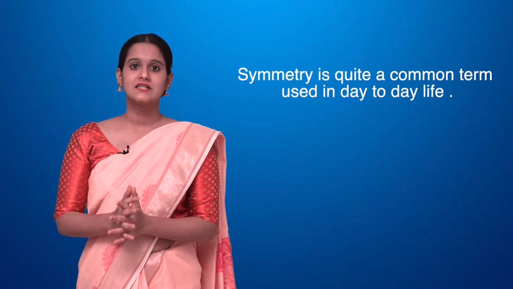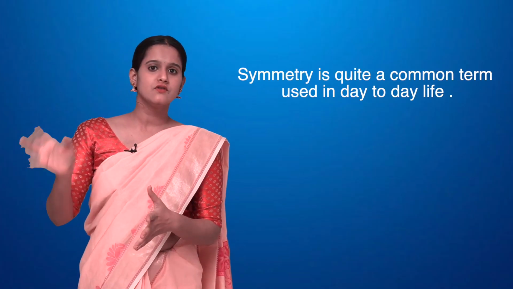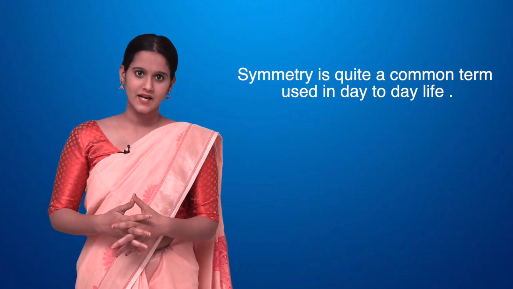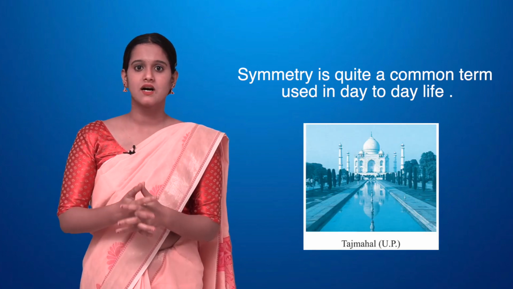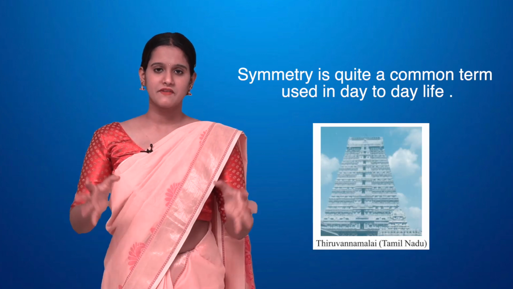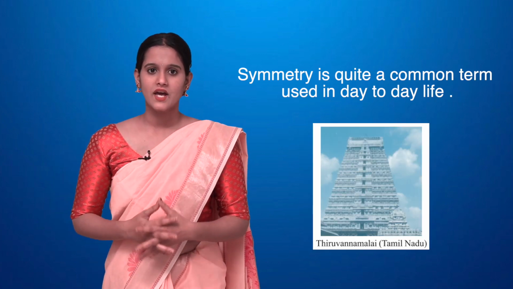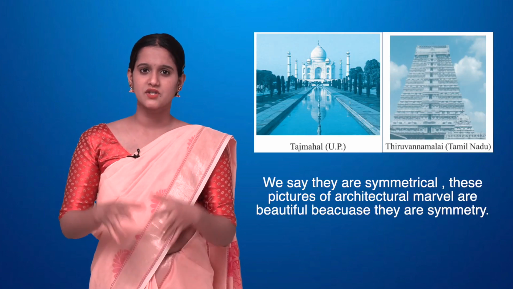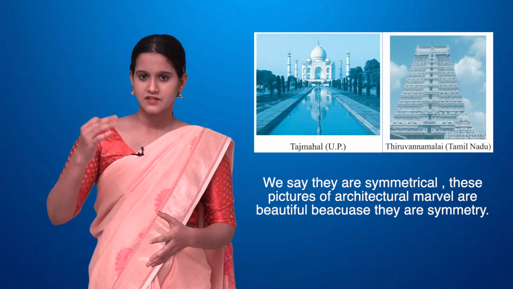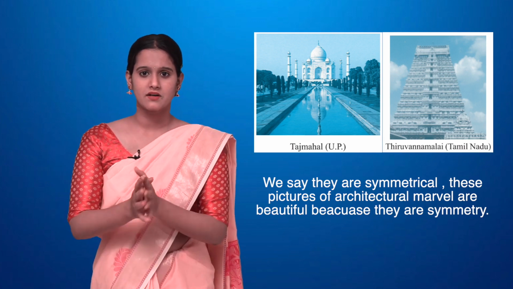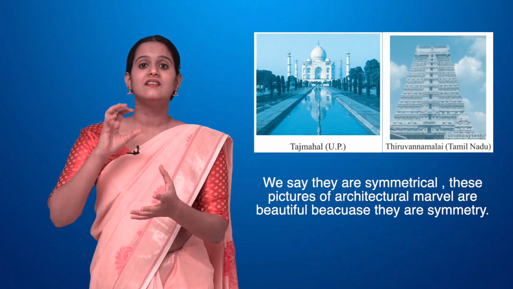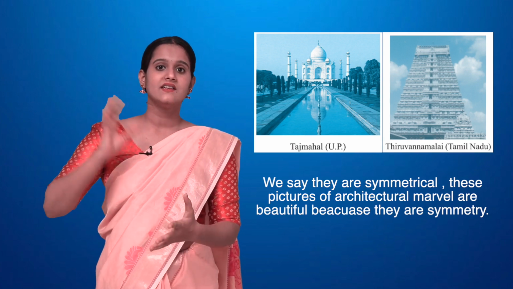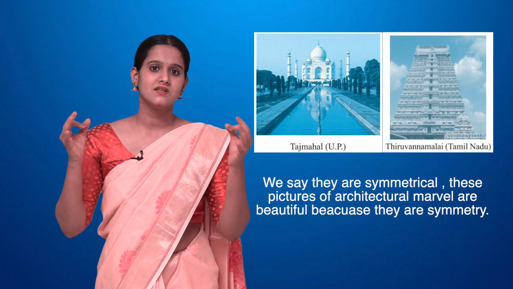So students, the word symmetry we usually use in our day-to-day life, right? If you see monuments such as the Taj Mahal or any temples, like the famous temple in Tamil Nadu, Tiruvannamalai, those are the best examples of symmetry. So when we say symmetry, what is this? If you see this picture of the Taj Mahal and that temple, you can see there is a beautiful monument. That's symmetry, and their uniqueness compared to other architecture is because of the symmetry.